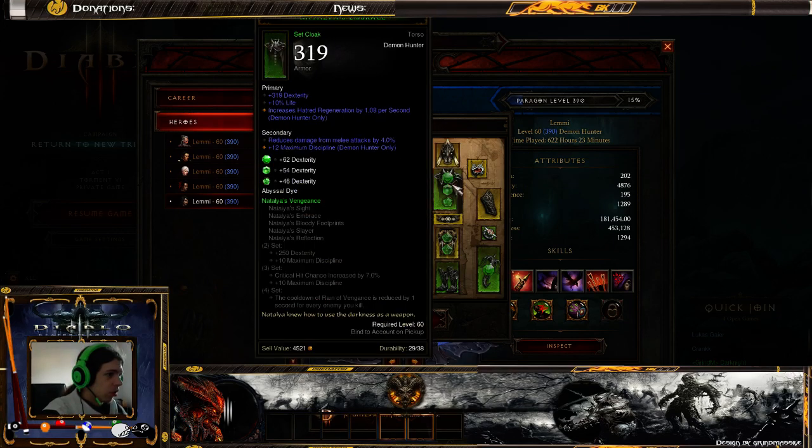Yeah, what you see now is I play with the 4-piece bonus of Natalya's. I have the Natalya's Embrace. By the way, the new bonus is A0.